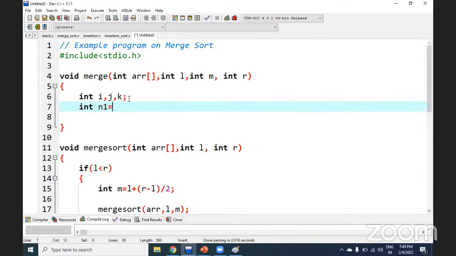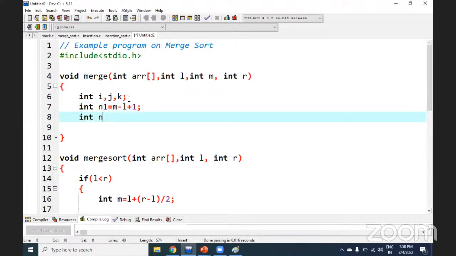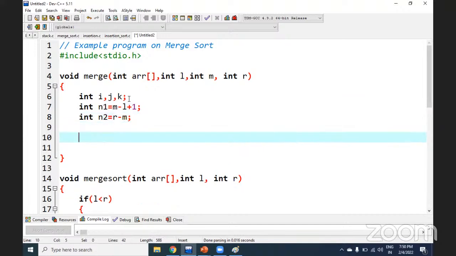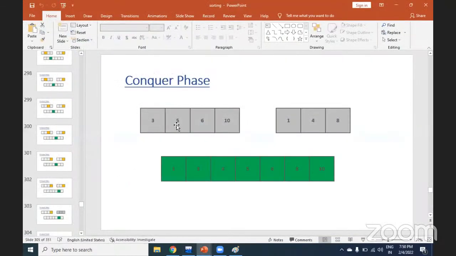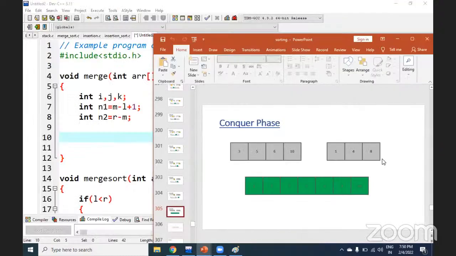You take another variables n1 and n2, and then calculate with what is the m value and what is the l value. I'm creating n1 and n2 with the total size. n1 is the left side array and n2 is the right side array. n1 is middle minus left plus 1, and n2 is ending minus m, then you will get the second part. So I will get the size of n2.